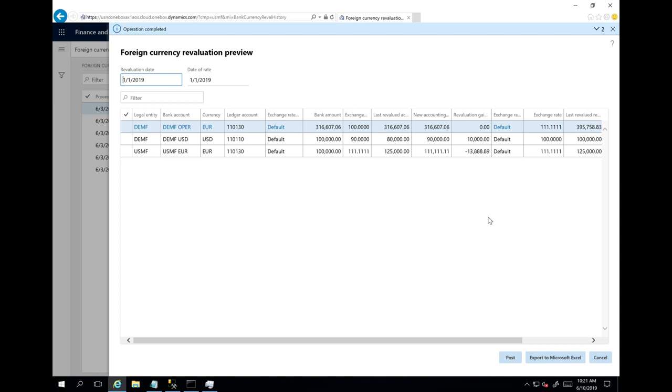So I'll take a step back from an accounting standpoint. We are not revaluing the bank currency. We're leaving it alone, because you can't tell the bank you're off by a penny or two. Banks, you got your dollars. Now you want to revalue the primary and the secondary currency against that bank currency. And if it's the same, it obviously doesn't do it. But it's from the bank currency to the accounting currency, and then from the bank currency to the secondary. It's not a pass-through triangulation kind of thing. It's direct translation.